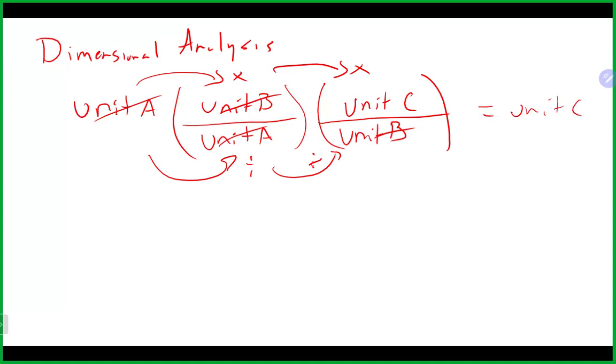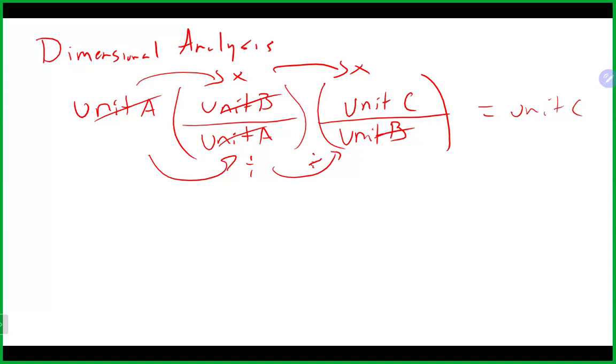So remember that if you're looking for just one unit at the end, that unit should be up on top. If you're looking for multiple units, you've got to make sure everybody's in the right location. As I talked about last time, one of the nice things about this is if you set it up like this, which you should, it often takes care of any type of formula, and you're not worrying about whether you're doing the right math. Anything on top is multiplied, anything on the bottom is divided. It keeps the math very simple, with no rearranging formulas and stuff like that.